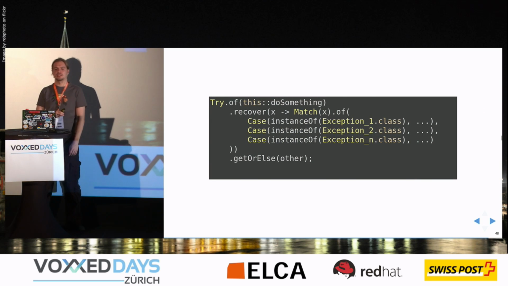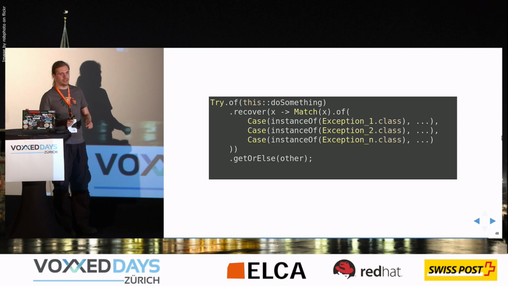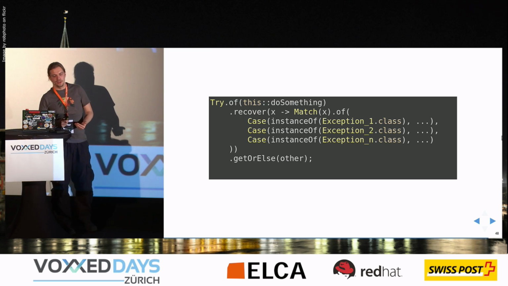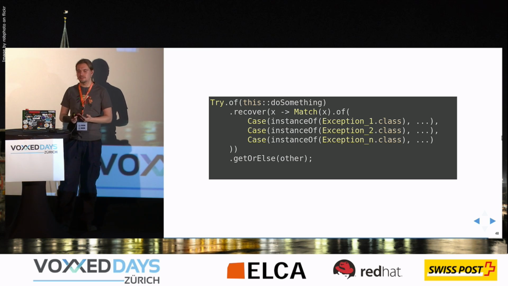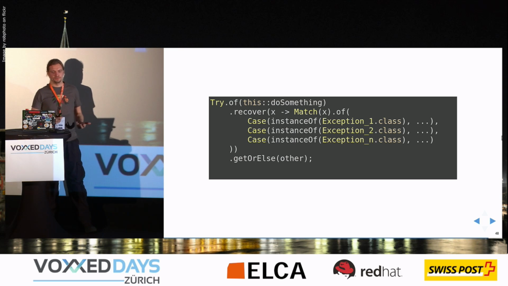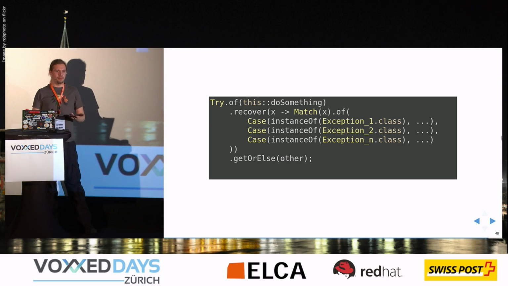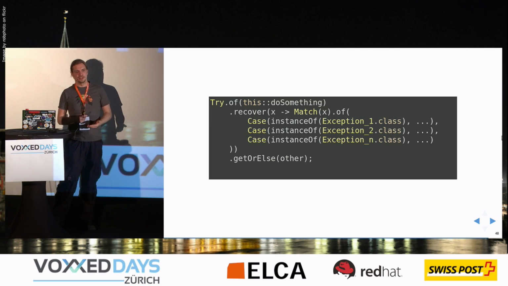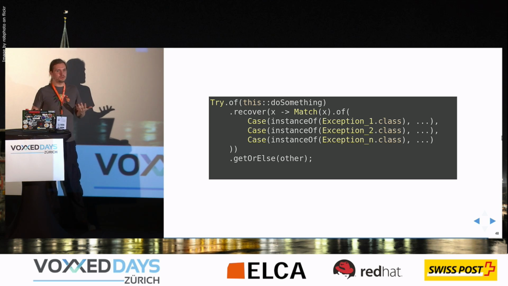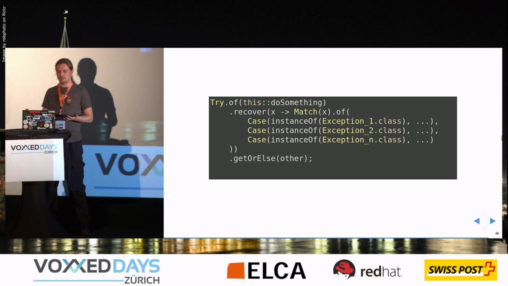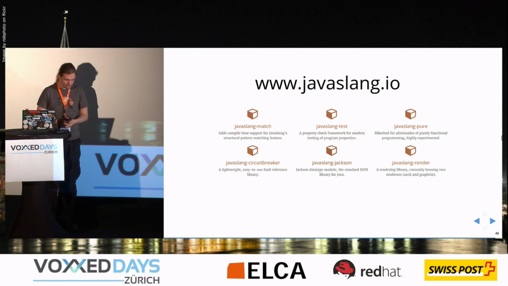What's also super nice is that you are not limited to using pattern matching in a standalone way. It blends pretty nicely with all other tools that you got there. So, for example, why not use pattern matching instead of try or optional in a map or recover call, and make different cases for different types of exceptions that we got? It's super powerful in this case.